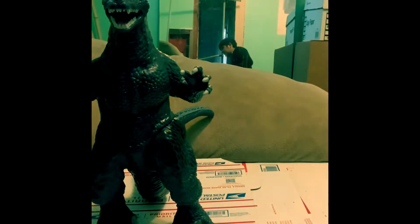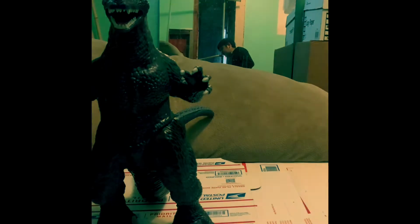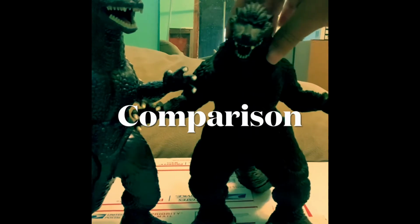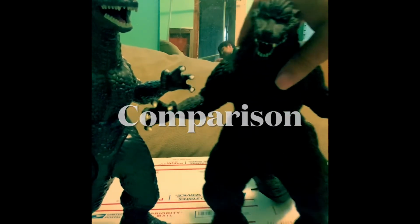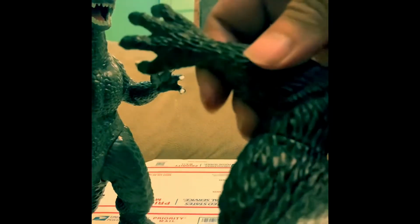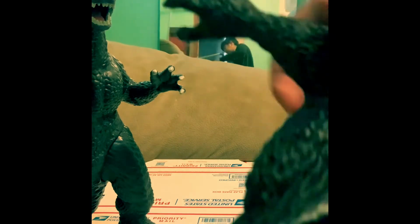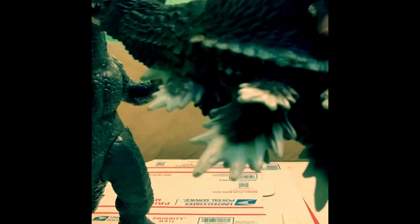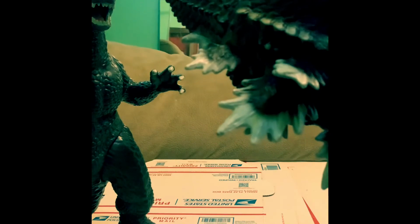I'm going to talk about comparison with other figures. Okay, this is Playmates on the right corner. This is the Bandai Creation one. Here's my opinion of the Bandai Creation figure. The wrist on the left arm was way too skinny. The plates look somewhat more accurate than the Playmates one.